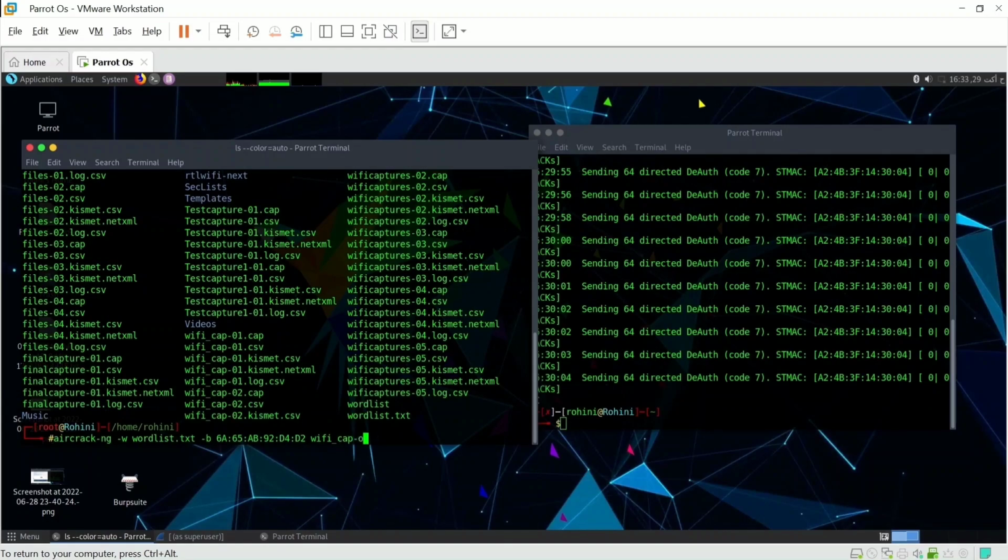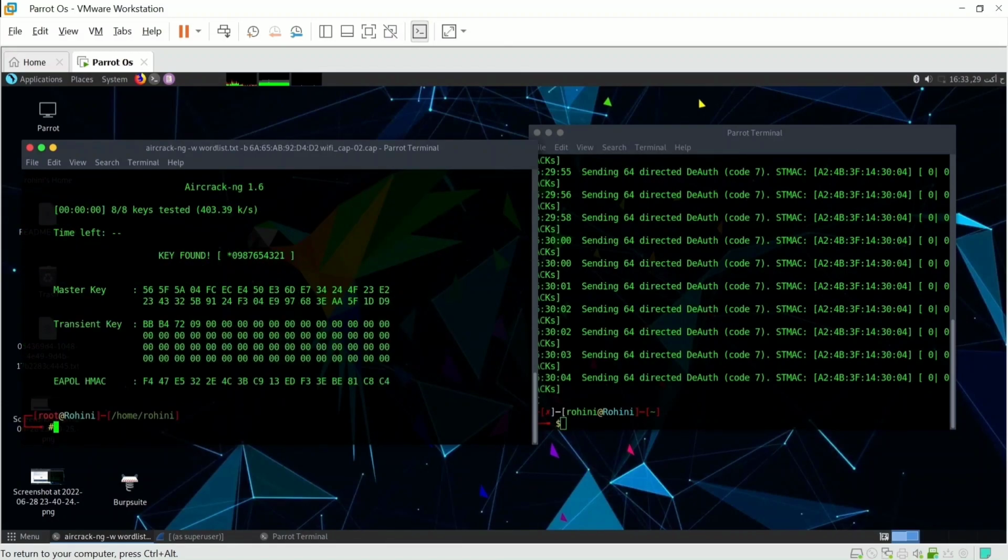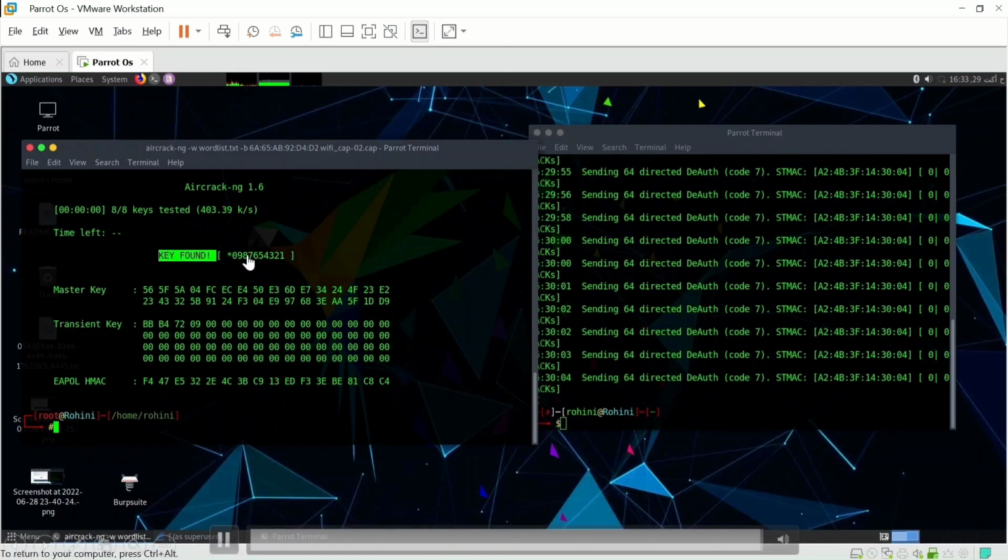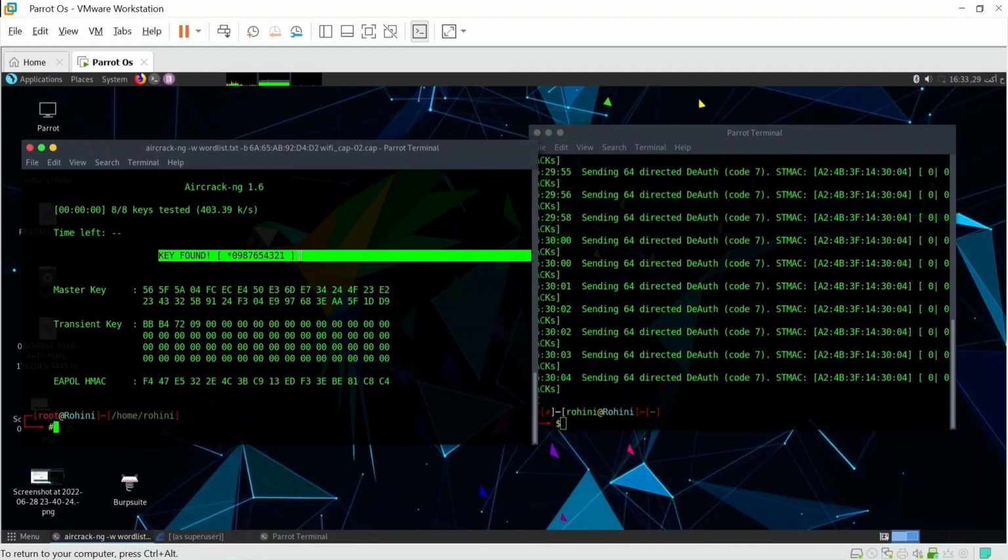Here I am pasting the access point MAC address, and this is the file in which we captured the four-way handshake. Once you run it, we capture the key. That's it.